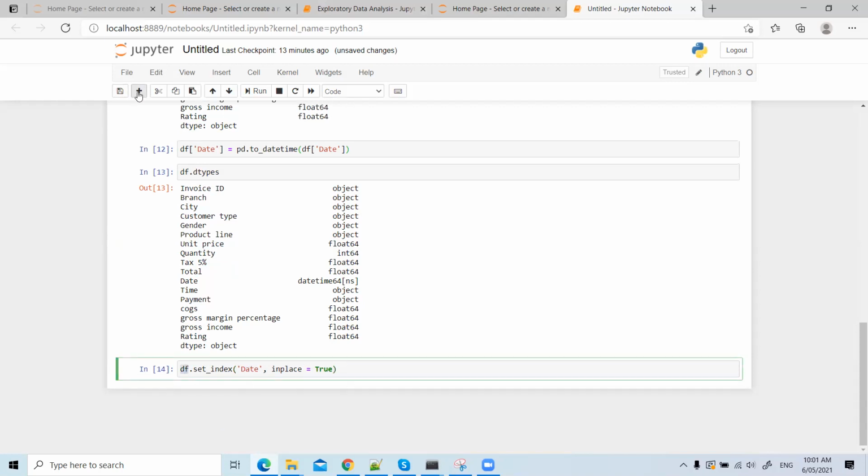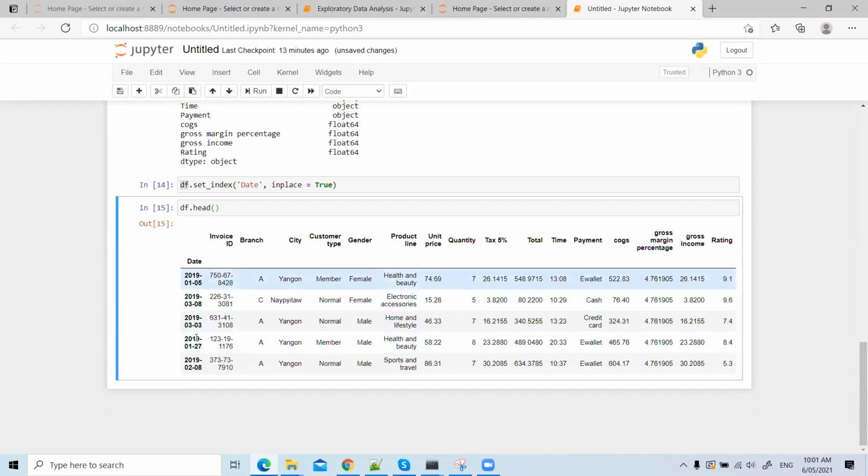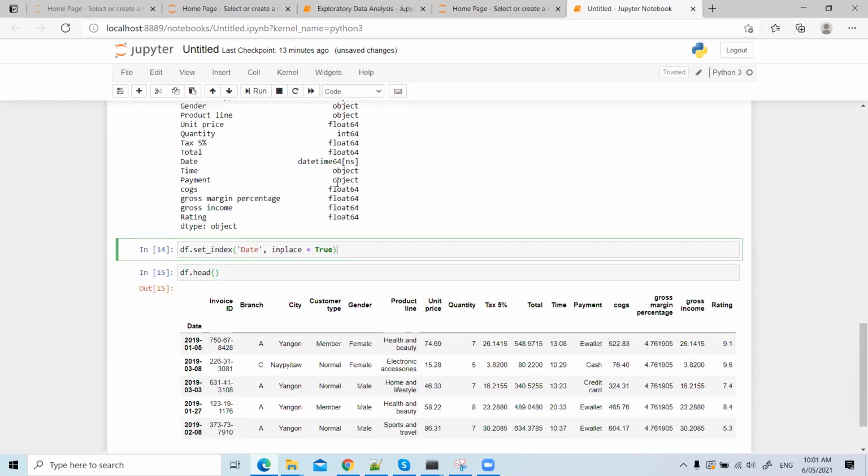Now if you look at my date, I can see the index and my data type, date, has the proper date format. So this is my initial data exploration.